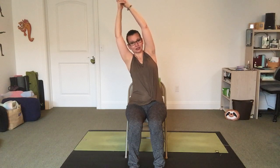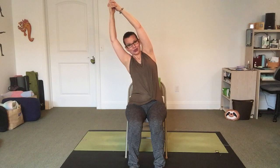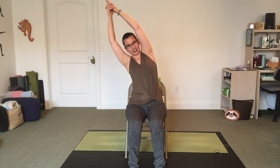You can either just reach the fingertips up, or you can draw your palms together, fingers interlaced, index fingers pointed up. We'll do a side stretch. This is our seated crescent moon to either side. So take a breath in, and I'll mirror you as you exhale, side bend to your left. Keep both sits bones, so your opposite right sits bone stays seated in the chair.